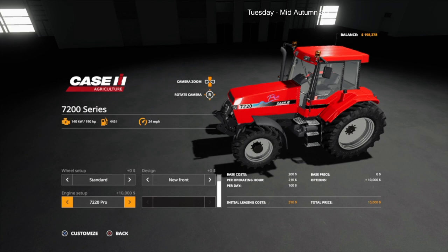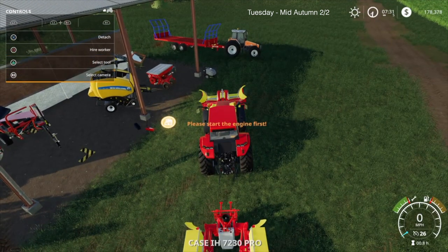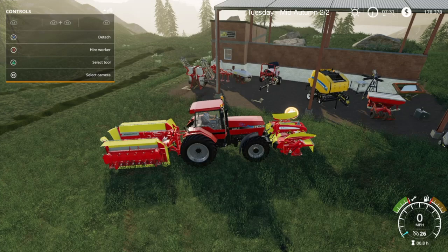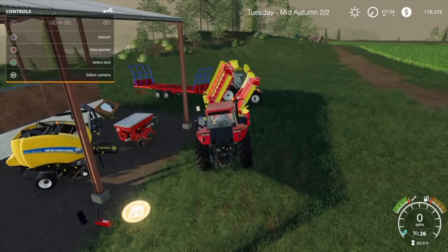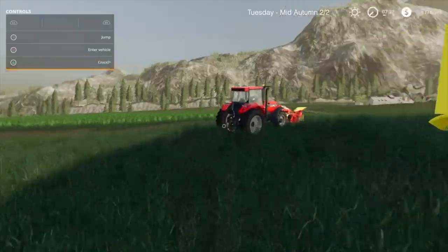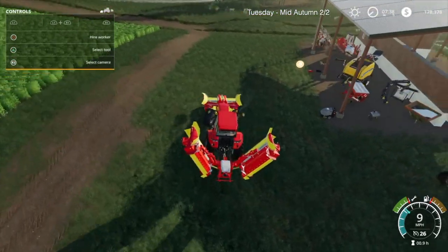Okay, there's 20 horsepower, 214. Let's try that. That's $20,000. Well, we'll do that. See if that doesn't help. Oh, the mower deck fell over. Oh, man. Yellow goes in the front. There we go. Okay.